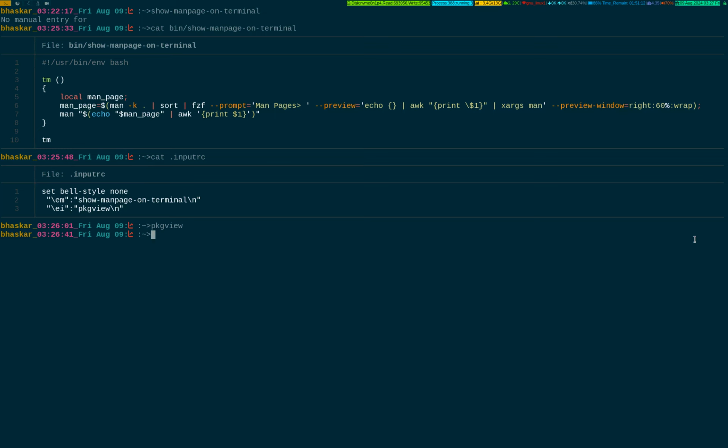So this is a tiny example of what you can achieve through Readline, specifically adding a keybind to a program which might be of benefit. You could do so like this.